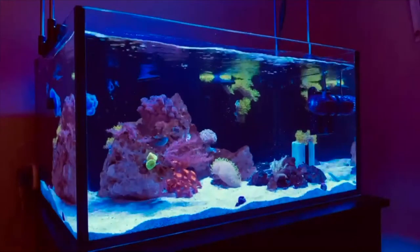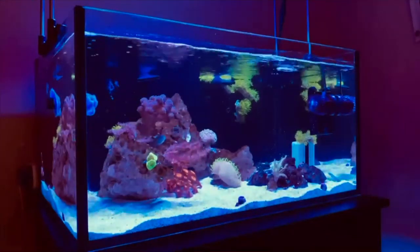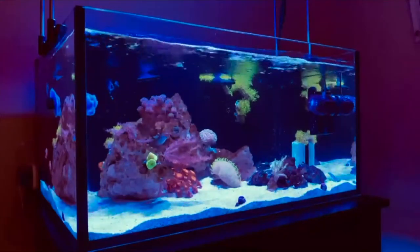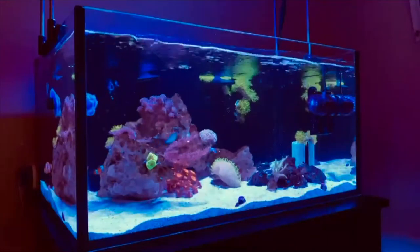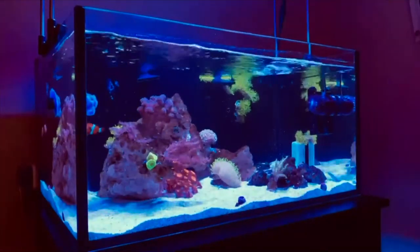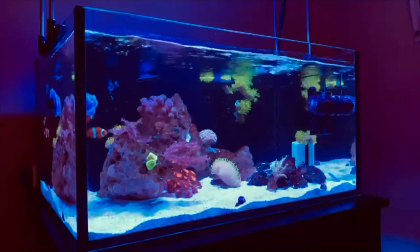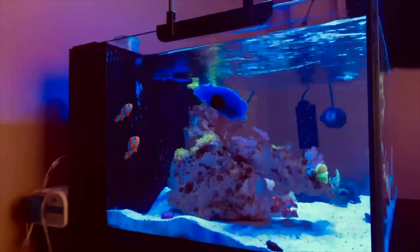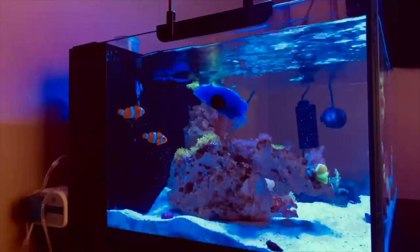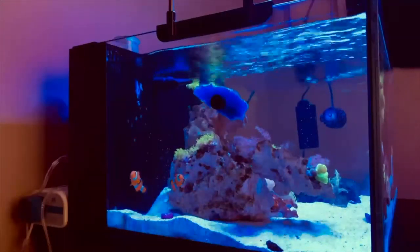I am running just the stock return pump that came with the tank. On top of that, I have a probably five or six year old Maxspect Razor, 120 watt — I also got this used when I got the tank. I've been getting some good growth out of the light and the spectrum is good, but you can kind of see the separate color channels ripple in the water, which I'm not really a huge fan of. I also just got this new Innovative Marine desktop wave maker. Before I was running a very small J-Bo wave maker, which I thought was doing a good job, but I think it just kind of died down over the past year so I took it out. This new wave maker is actually very strong, so for anybody considering it, I would definitely recommend it.